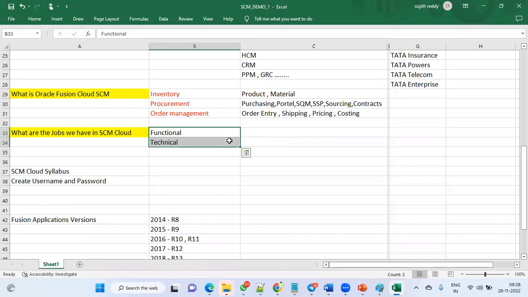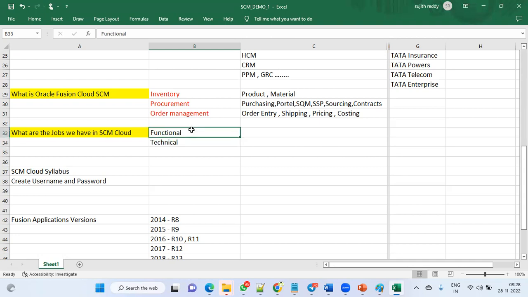Functional consultants do the setups, configurations, testing, business scenarios, requirement gathering, document preparation, and providing training to the end users. Technical consultants develop and customize reports, personalizations, data migration, data extraction, and integrations.